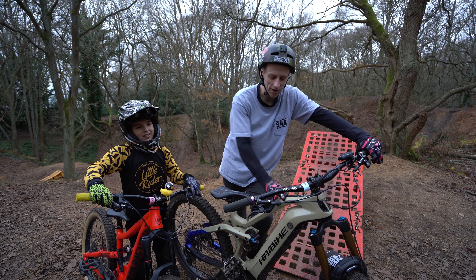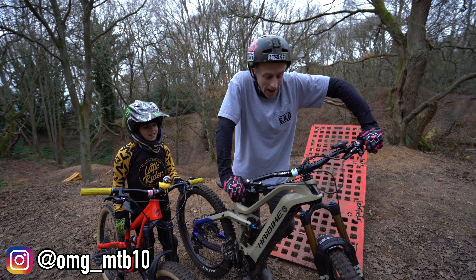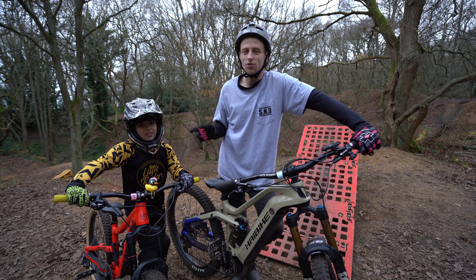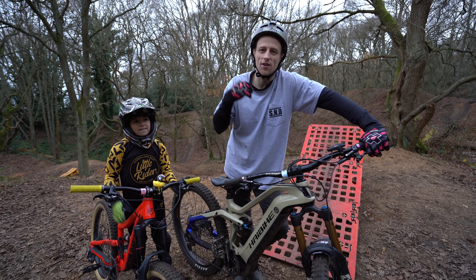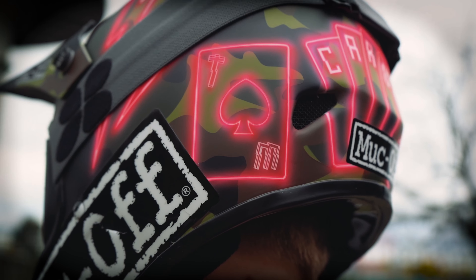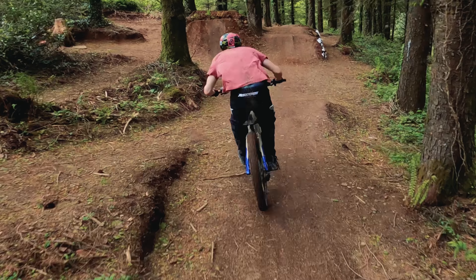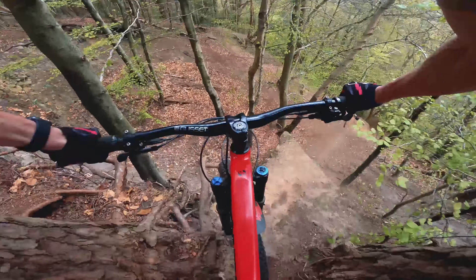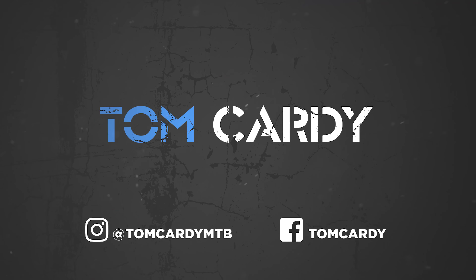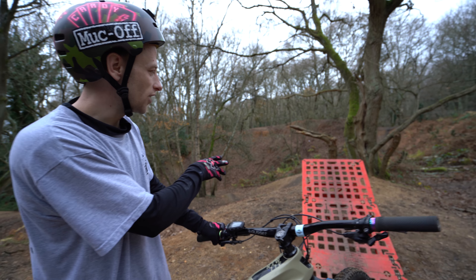Today we find ourselves out in the woods. I'm on my e-bike, joined by Ollie once again, who's on his mini little enduro sort of slopestyle freeride bike, which is really cool. We're going to spice things up because we've got the kicker ramps with us. I've ridden these woods for absolutely years since I was Ollie's age — the lines don't get boring — but it's fun to look at things from a new perspective by adding the ramps in, and that is exactly what we're doing in today's video.